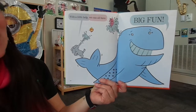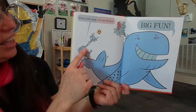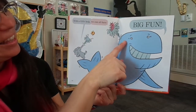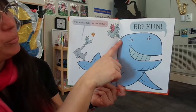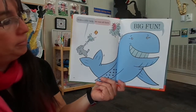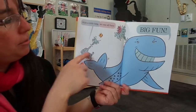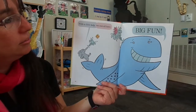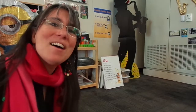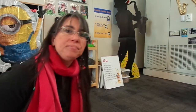That's what they decided to do for Whale Ball. Elephant spurts it with his water out of his trunk, and then he spurts up Piggy from his spout with the ball. Aw, that's so cool. Small, medium, big. That's so awesome. I love Piggy and Elephant.